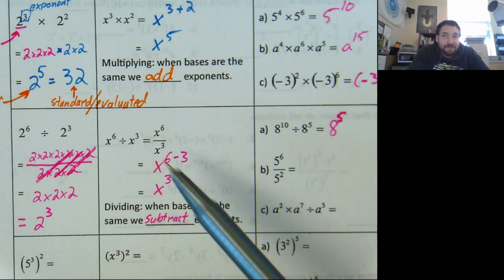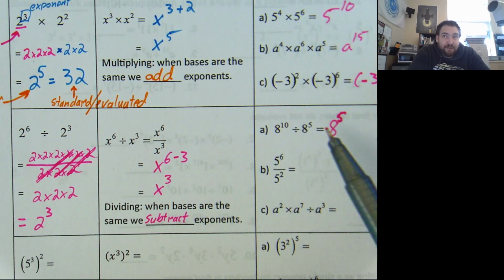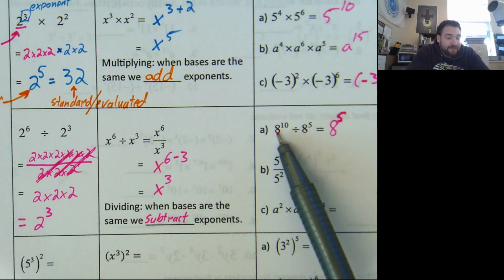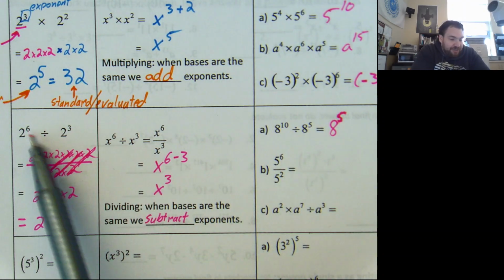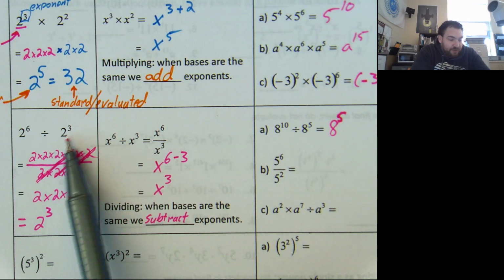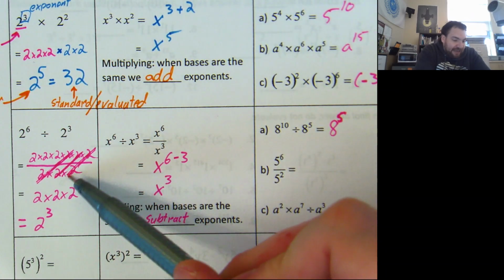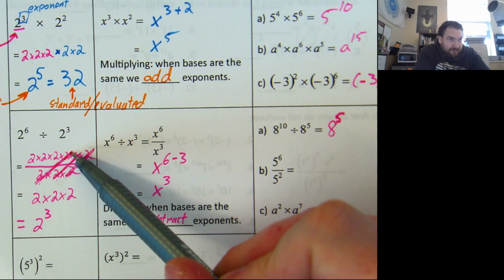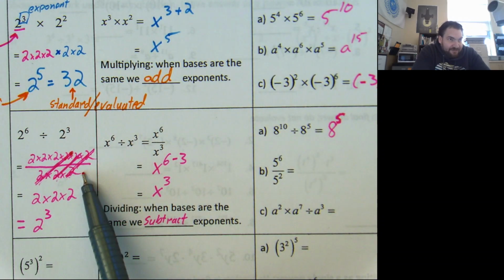Which part? This part? Or this part? We're dividing, hold on. But what are we dividing? We're dividing the bases. We have 8 to the power, like look here. I had 2 to the 6 divided by 2 cubed. So I had 6 2's on top. I had 3 2's on bottom. And we're able to cancel out pairs of 2's. Are you cool with that? Jordan? You follow what I did there?